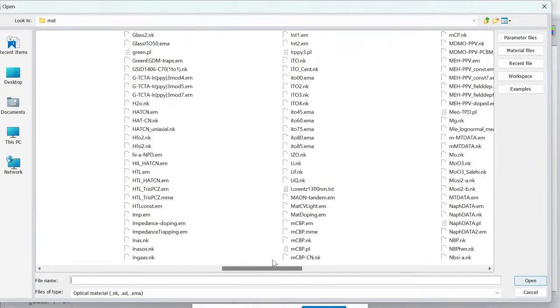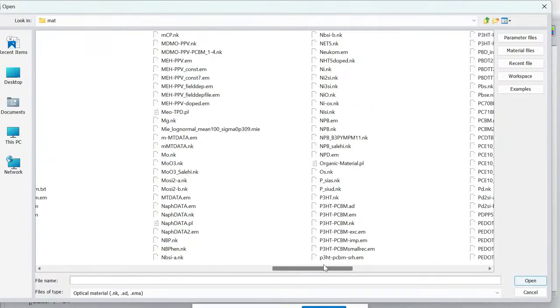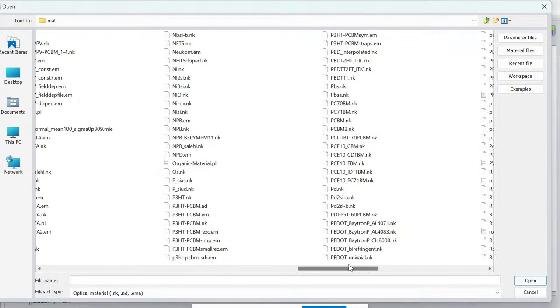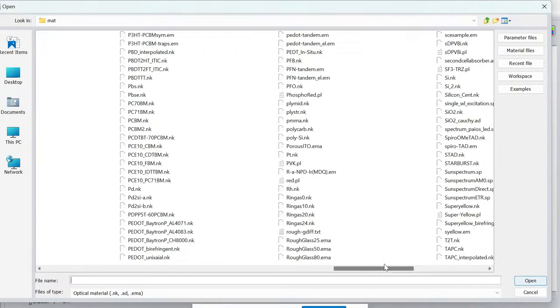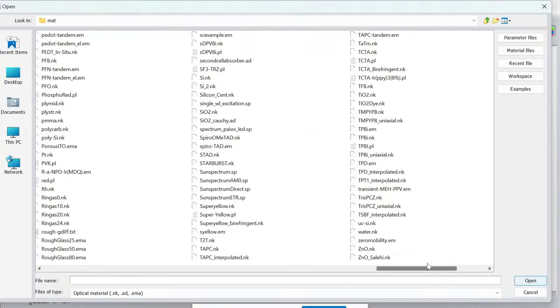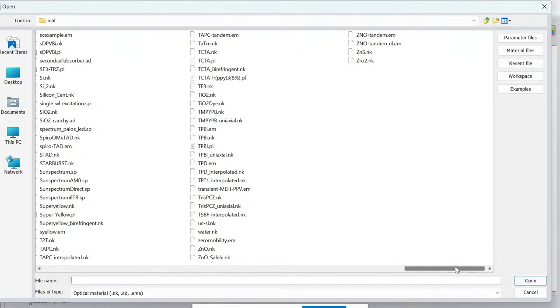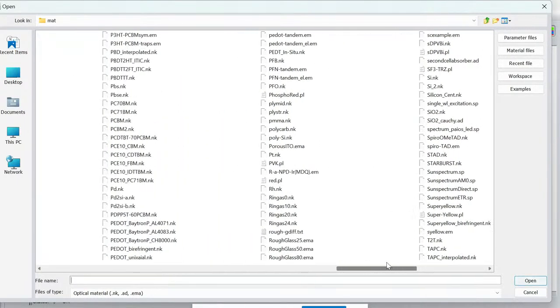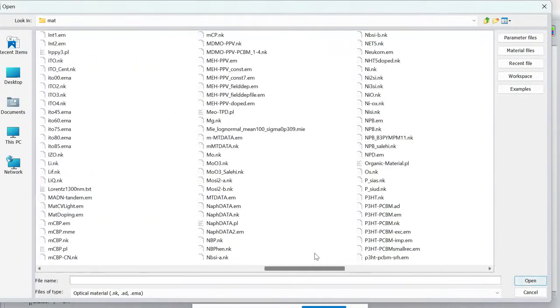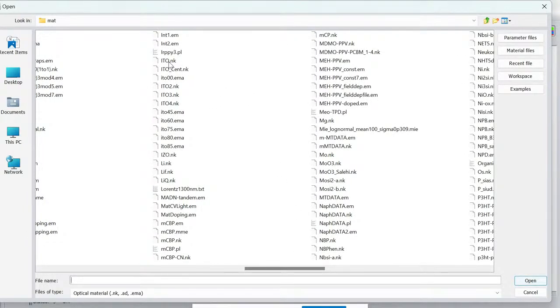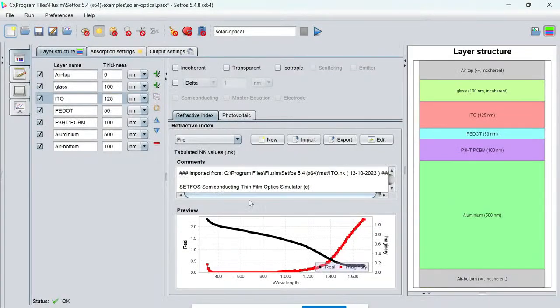This is the complete list of material refractive indices, given as NK files with the .nk extension, that represent the real and imaginary part of refractive index. There is a huge list of materials. If any material is missing, the participants can also add their own parameters. It is also possible: custom defined material. I would like to add the ito.nk file. So I select it and click on open. It is now added. You can see the real part and imaginary part. Black one is called real part and red one is called imaginary part of refractive index with respect to wavelength.